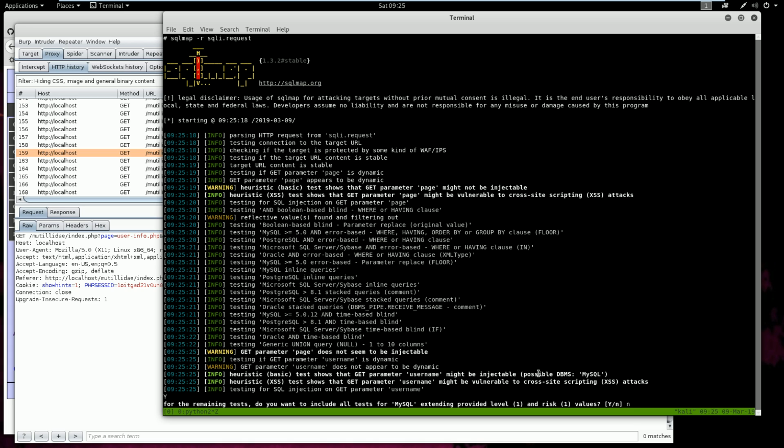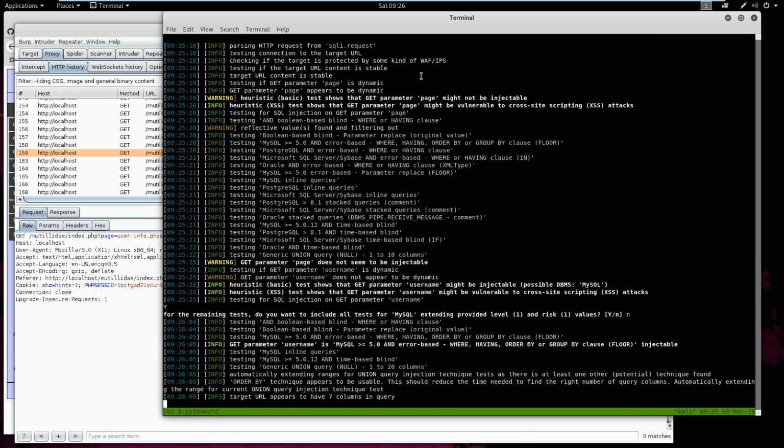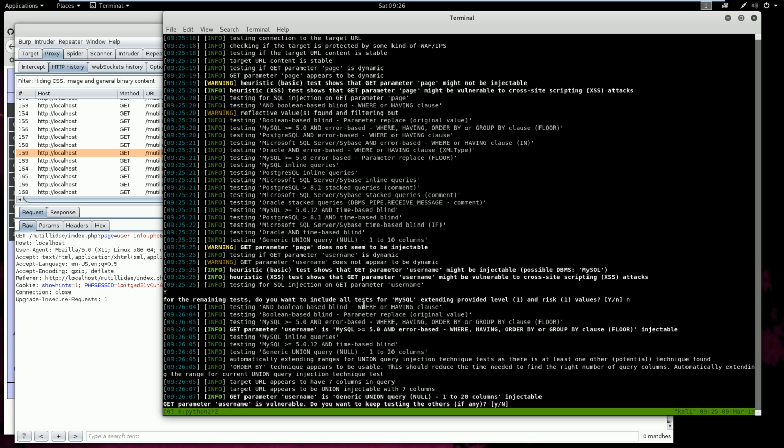And again, this is a basic walkthrough, so we're not going to talk about the advanced uses of SQLMap or anything. I just want to show how easy it is to use SQLMap. Now, once it understands what the database is going to be, it's going to start doing various different types of SQL injection attacks against the parameters that it has access to, to see if they're vulnerable to SQL injection. So it sees that username is vulnerable to SQL injection.